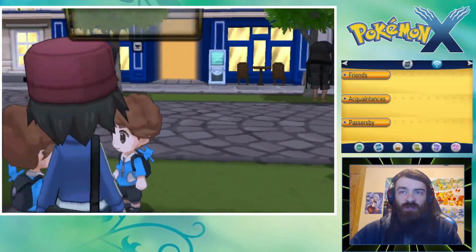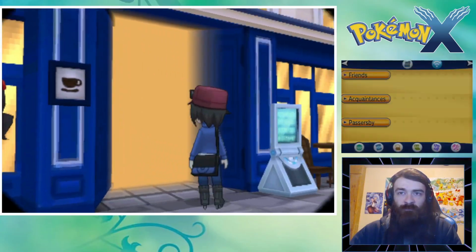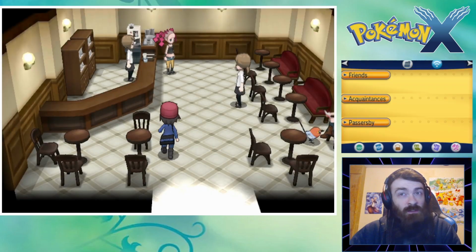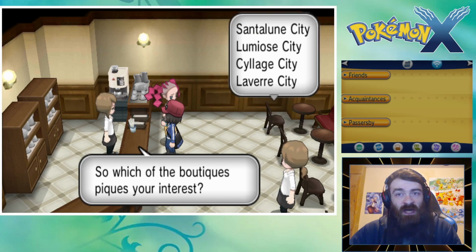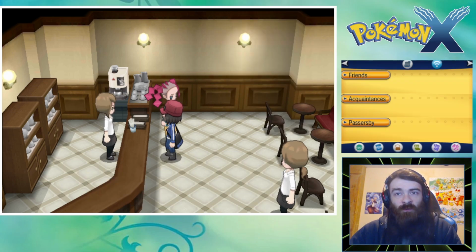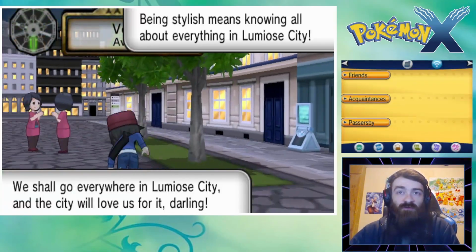And across the street, we have ourselves. Is this another cafe? Cafe might have something that they can sell. Aren't you not dying to not know? Oh god, double negatives. Okay, you are not going to sell stuff. All right. That's fine. Mewtwo Tonight X, though, is a pickup that we can get. That is worth the knowledge of going there.